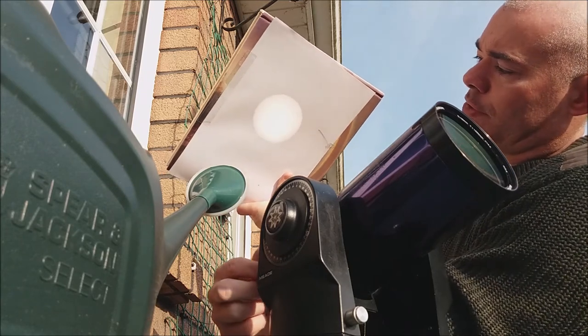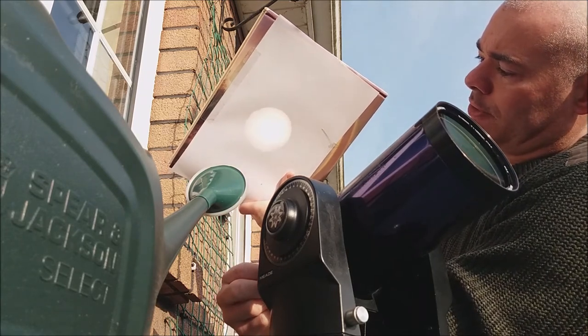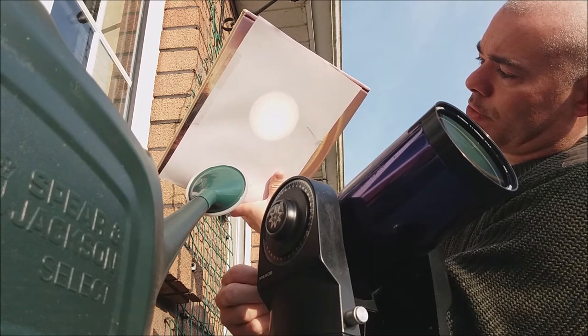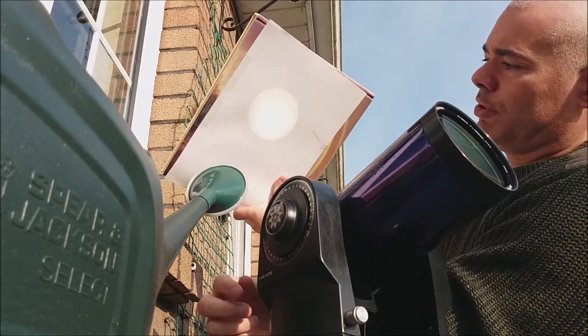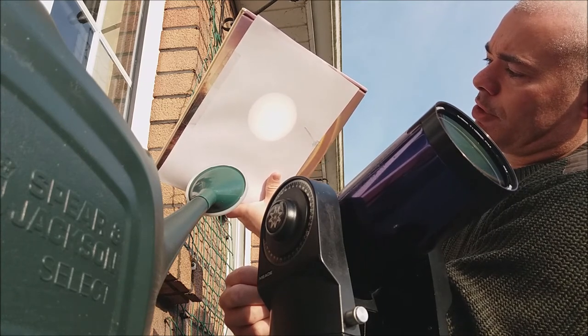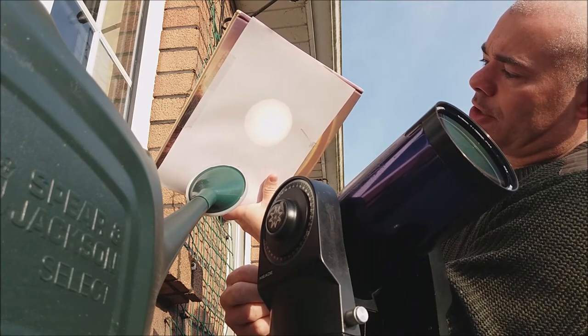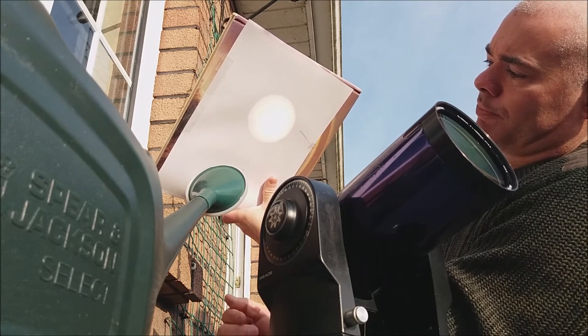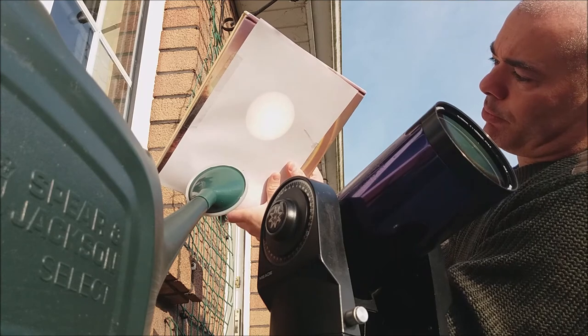That's a very simple way of showing people the solar disk — worth trying at home if you have a telescope. You can even do it with binoculars too. Of course, the seeing conditions in the atmosphere will determine how well-defined the sunspot is. At this time of year the solar disk is a lot lower in the sky because we're getting into winter — you're looking through a thicker, more turbulent atmosphere — but you can see the groups anyway, it's pretty impressive.